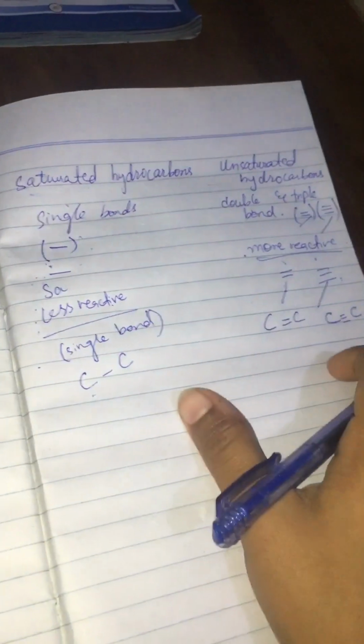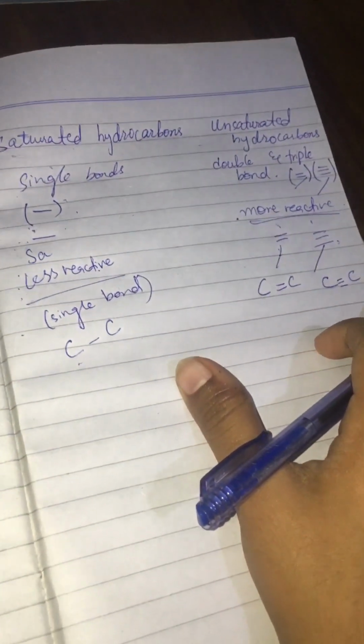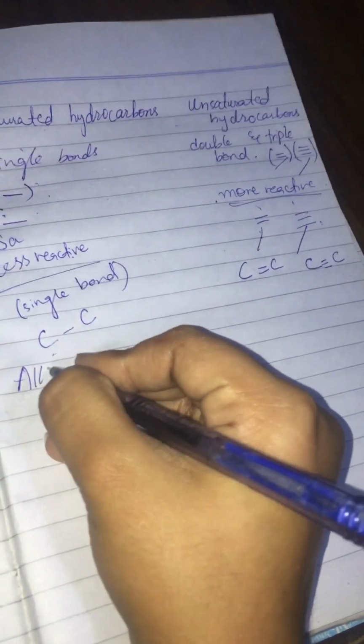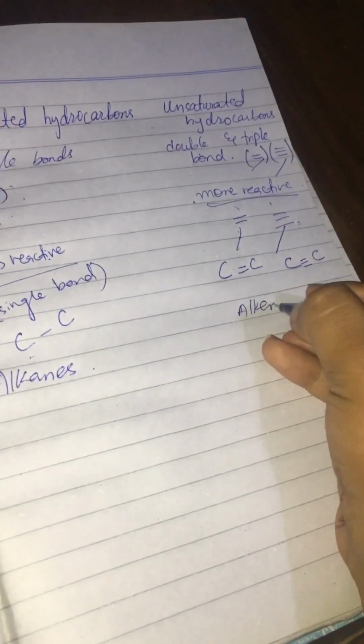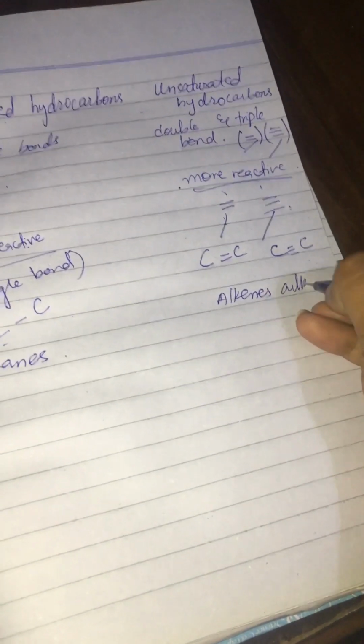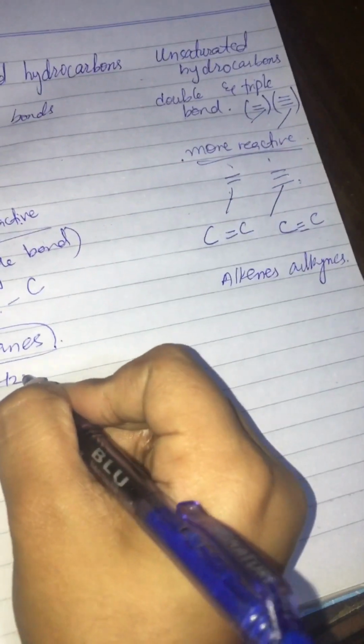Due to the presence of double and triple bonds, carbon is attached with two or three bonds. This is the structure of the double bond, and here I'm showing you the triple bond structure. If we are studying organic chemistry, we must know that there are alkanes, alkenes and alkynes, each represented by a general formula. For alkanes, it is CnH2n+2.